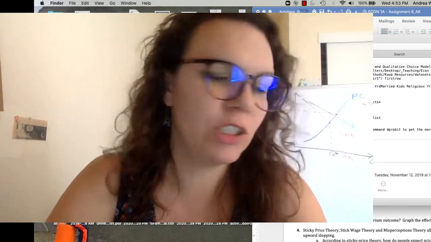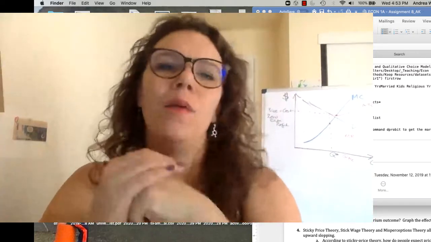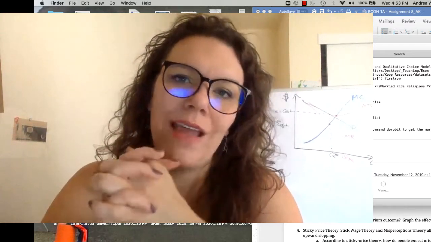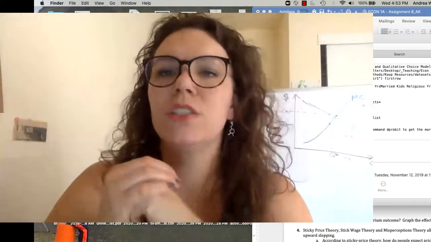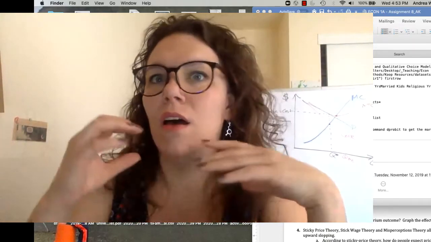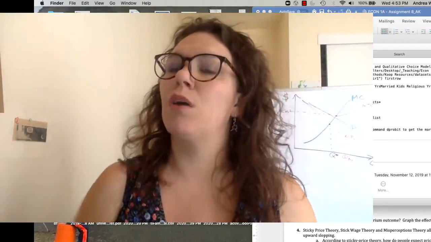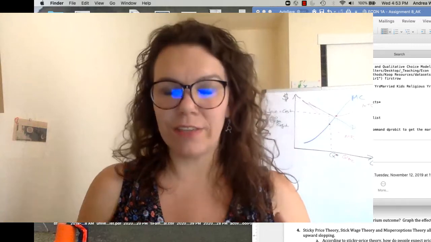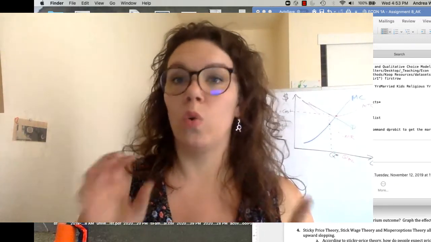Today I'm going to walk you through the steps of, because you already know a little bit, how to run Logit and probit models based on Lab 5, which is an optional lab, just giving you guys an opportunity to practice your skills in terms of how to run a qualitative choice model. Remember, a qualitative choice model is a model where your dependent variable, your y variable, is binary. So it's 1 or 0.